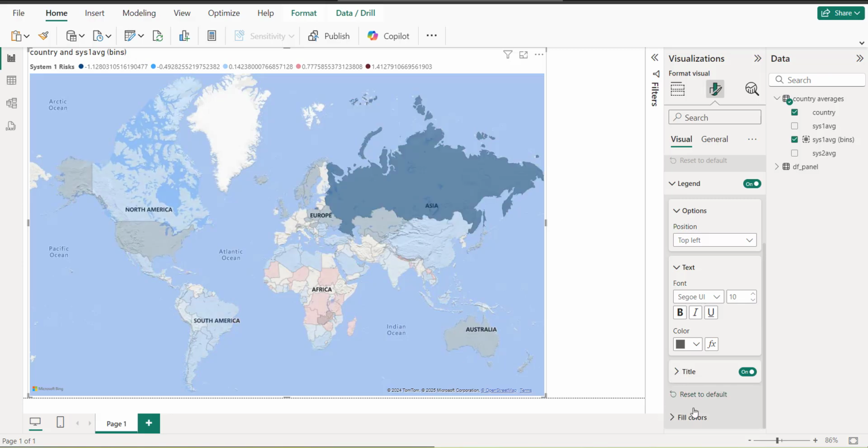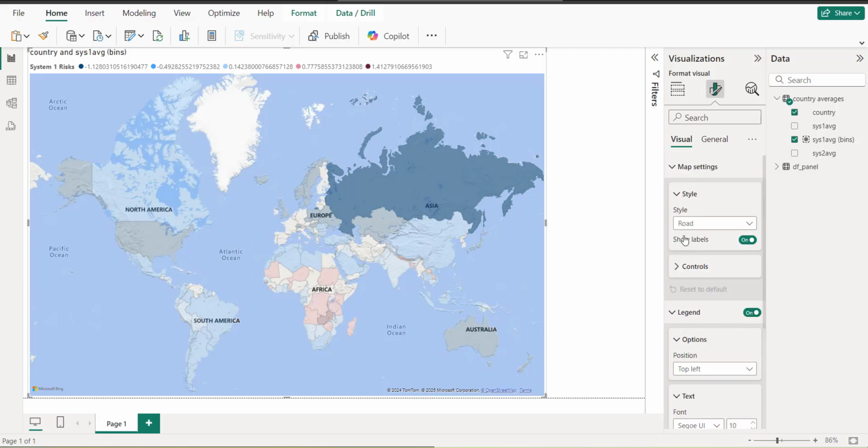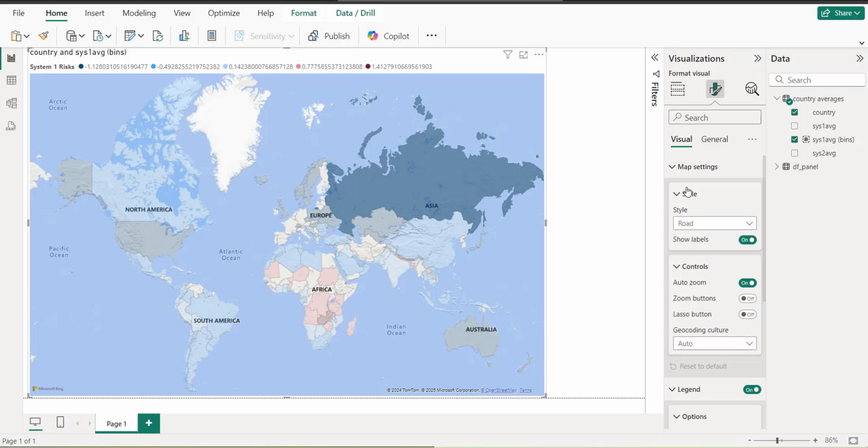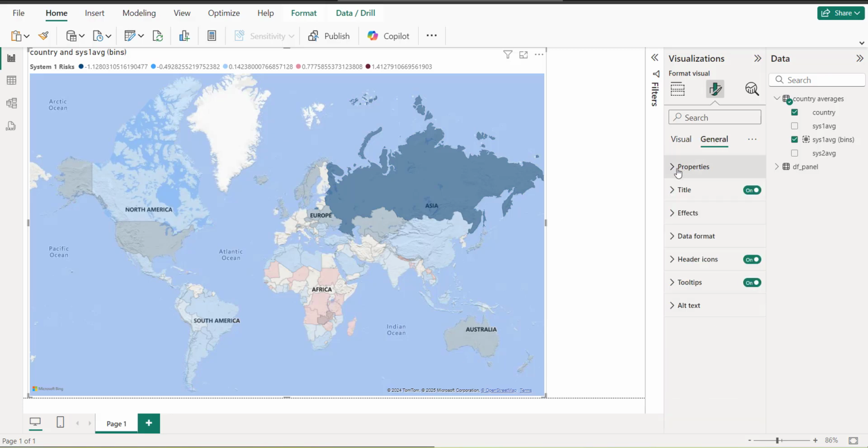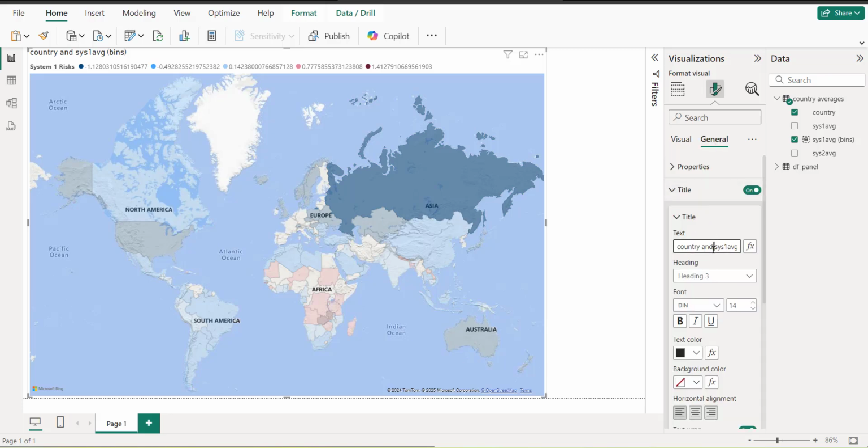Then if you want more changes, system one risk is here. There are more controls. You need to change all of them one by one. So in the title, system one risk. So the heading has been updated.